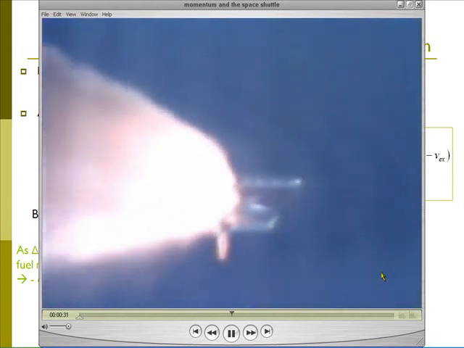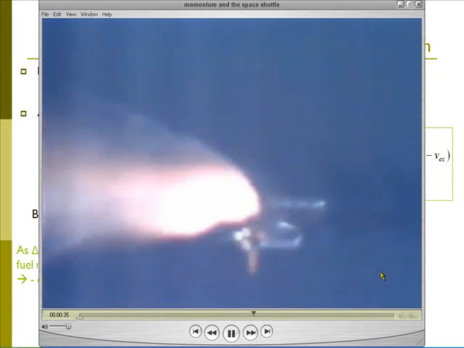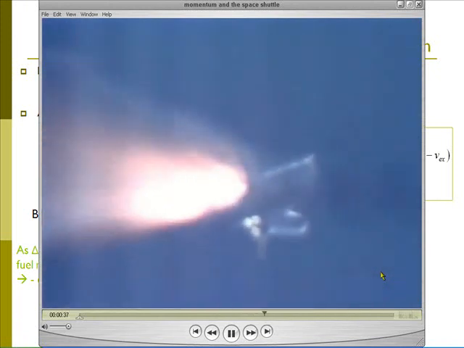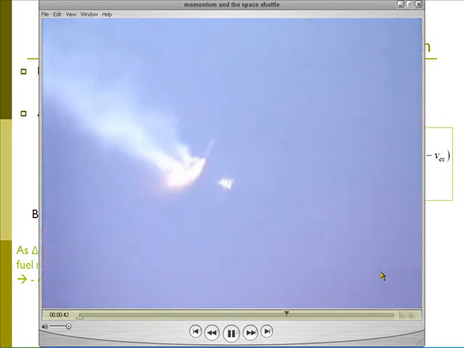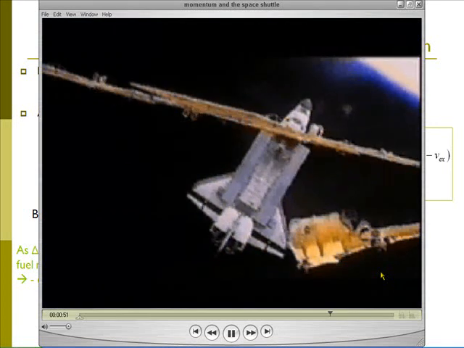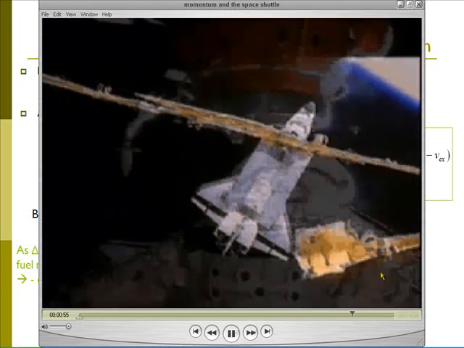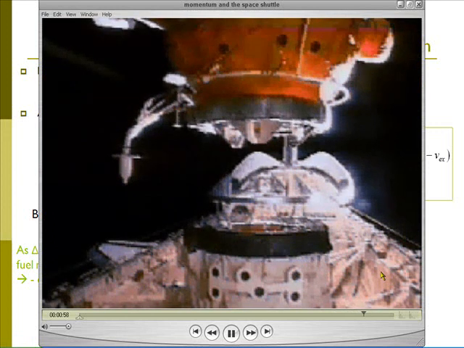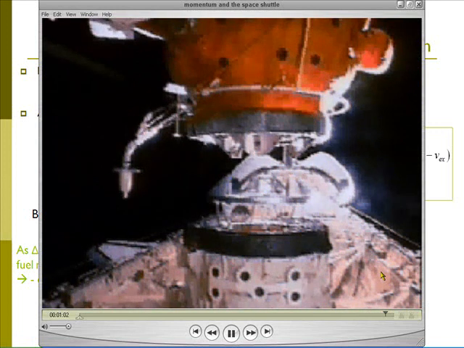During the ascent, the solid rocket engines are ejected with an explosive charge. This explosion creates internal forces that are shared among the shuttle, the external fuel tank, and the booster rockets. Because these forces are all internal, the explosion cannot alter the motion of the center of mass. Shuttle astronauts also use the principle of momentum conservation to maneuver the vehicle in orbit by firing small thruster jets that eject gas at a high velocity.